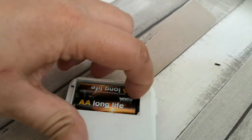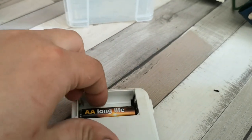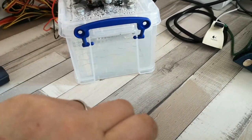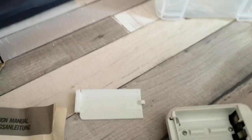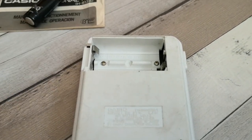Let's pop out all of the batteries and check the orientation. Yep, orientation for that one is correct, and the orientation for that one is also correct. It is possible that we have a duff pair of batteries - we can verify that using the multimeter. These batteries are a little bit old - they're new but old, if that makes sense. They've never been used but they are old. So let's go to direct current and give those a quick test. Unfortunately - or fortunately - both batteries are producing the correct voltage.